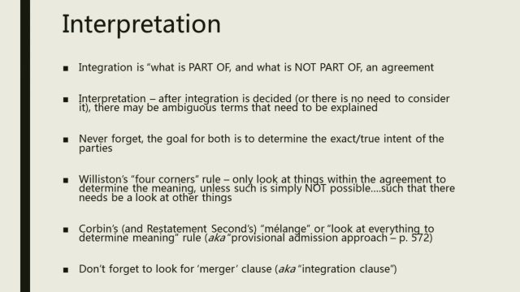Look to see if anything in the contract is being argued as ambiguous. And if it is, remember the ultimate goal is to honor the intent of the parties. That's not an element, that's a goal. We need to know, and if it's ambiguous, we have to figure out that intent. If it's unambiguous, if a particular term or phrase has a very common, very clear meaning, stop. Don't go further, and don't believe the other party who's trying to change the interpretation.